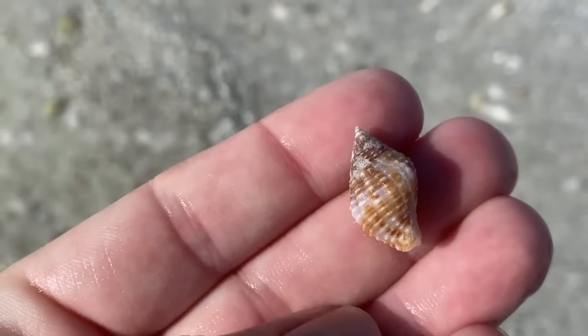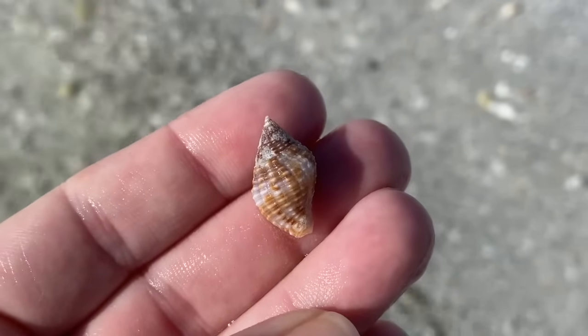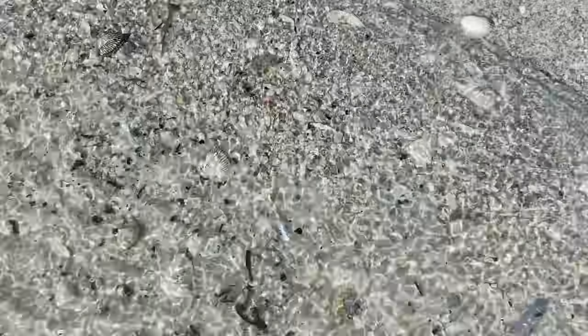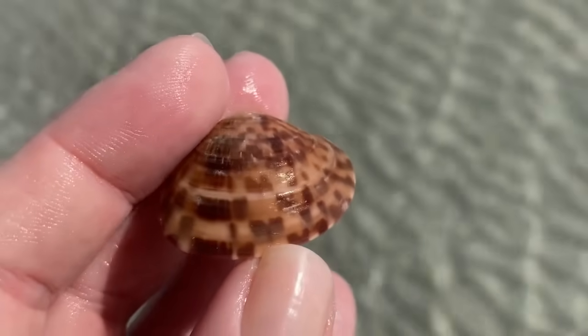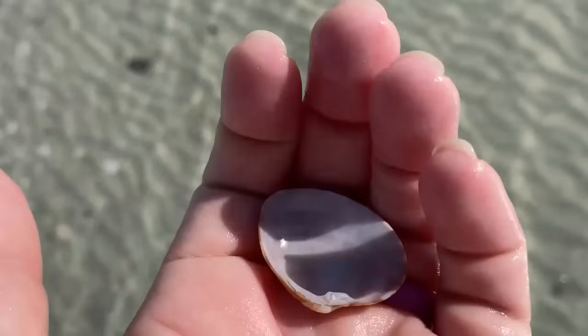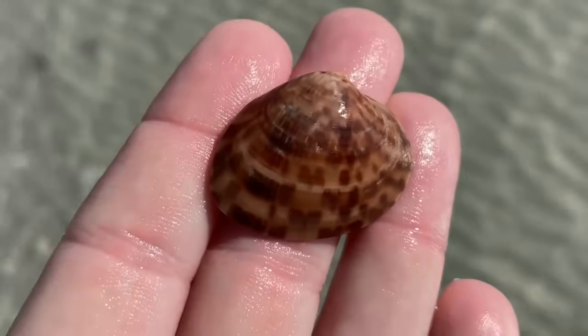So that's another cantharus, but that is a tinted cantharus. Doesn't look anything like the rib cantharus, but I don't make the names up because believe me, I would call them different things. So this black stuff kind of washing around, we shellers call that coffee grounds. And it kind of starts me thinking Wentel trap, like maybe a beautiful calico, a rich colored calico clam. So that's one of the fancy clams, the calico clam. Yep, I do think they're very beautiful.